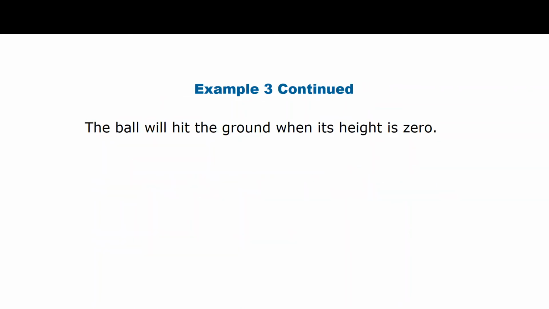So the ball will hit the ground when the height is 0. So think about that. If it starts out and it goes up and it hits the ground again over here. So here's our starting point. Our ending point is at some time when our height is back to 0 again, okay? So first of all, we want to set our equation equal to 0.